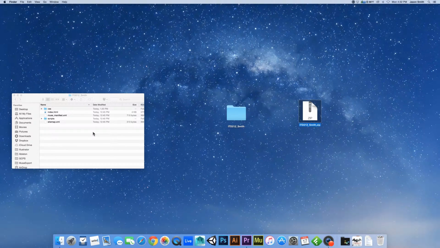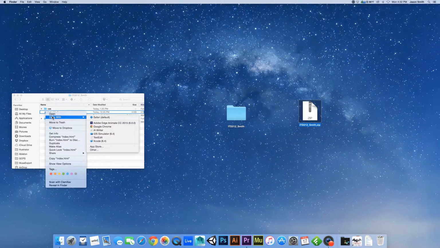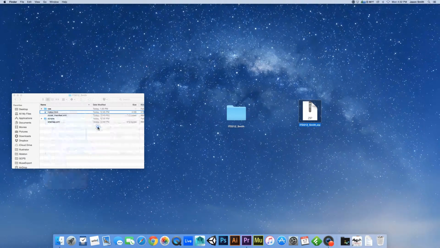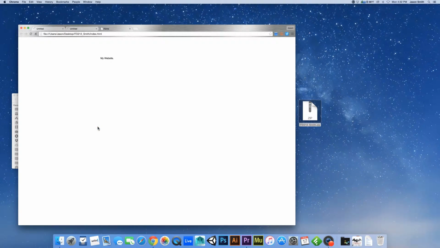because I can then unzip that file, go to the index.html file, and use that to open up your website. Here I'm going to use Google Chrome. There it is, and I can make sure that it works. So that's how you're going to turn in your work for me this week, by following along with this video, and I'll see you next time.